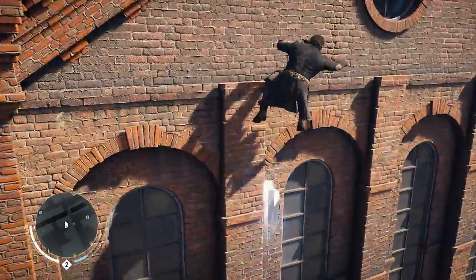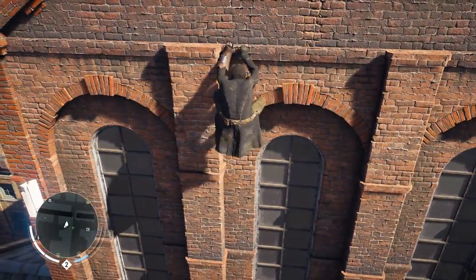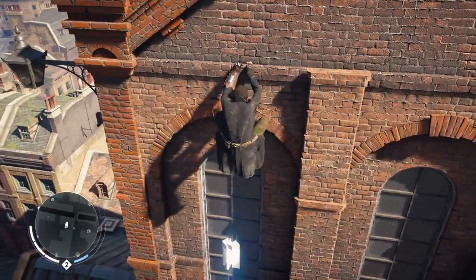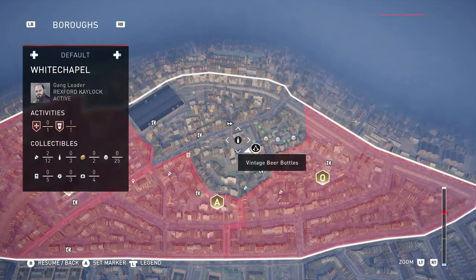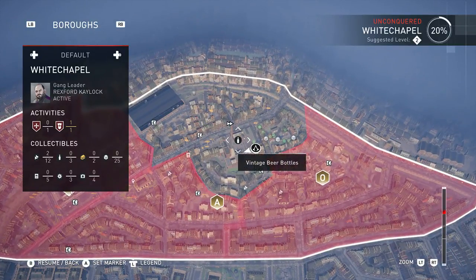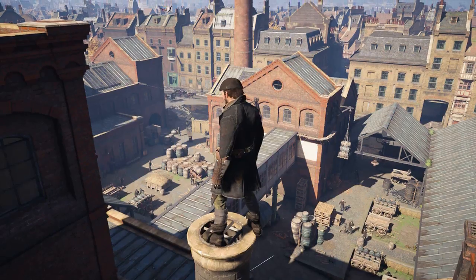Oh, it looks like they... Okay, that's interesting. So the helix glitches are now different. That's good to know. That's a waste of my time. We'll not be doing that. Vintage beer bottles. See what this is.